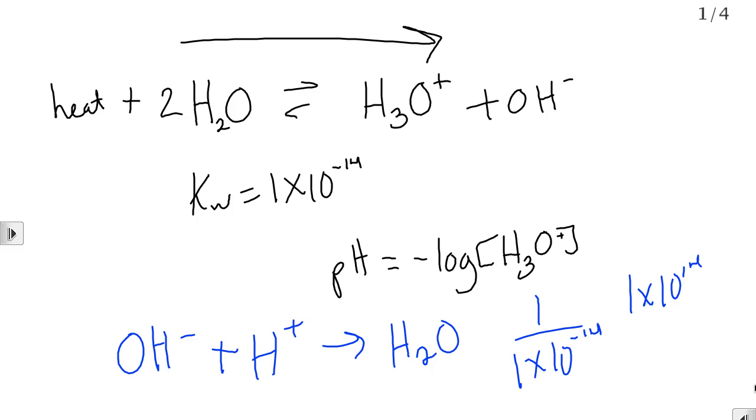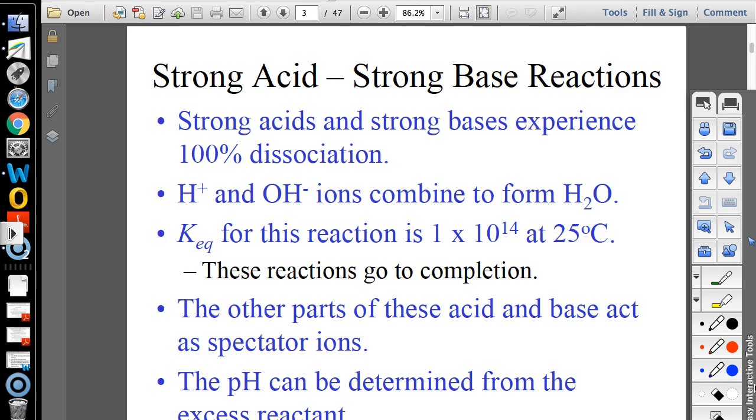At equilibrium, this is going to make water. So if I have any hydrogens present, even if the hydrogen is stuck to fluorine and I have hydrofluoric acid, or if the hydrogen is stuck to cyanide and I have hydrocyanic acid, those are both weak acids. If there is a hydroxide present in solution, this will go to completion. The hydroxide will be able to go to the weak acid and take its hydrogen and make water, because this reaction is very favorable. How do you feel? So you don't have to have two strong. You can have one strong, one weak. As long as one of them is strong, they'll go to completion.